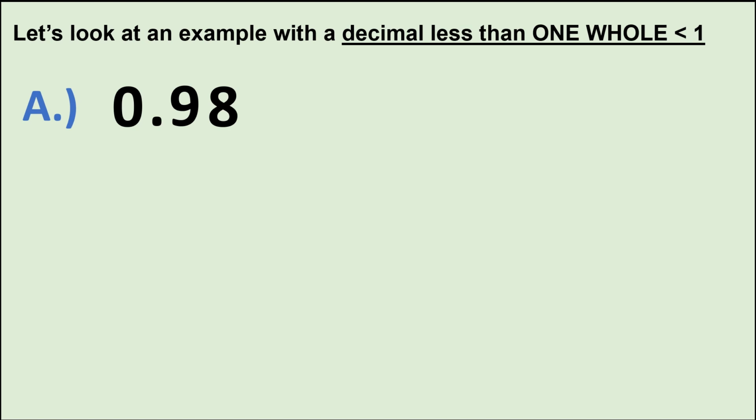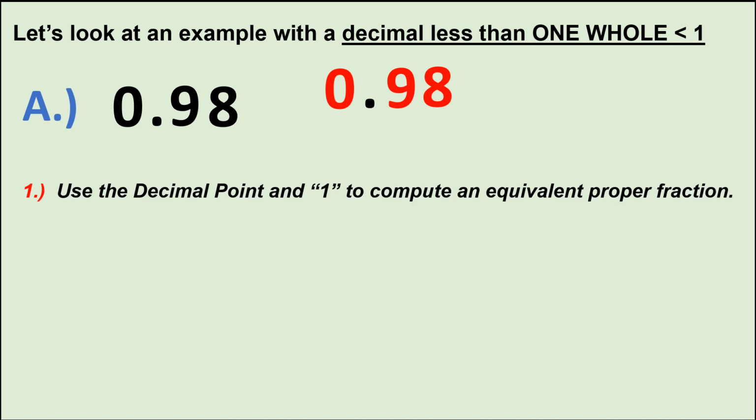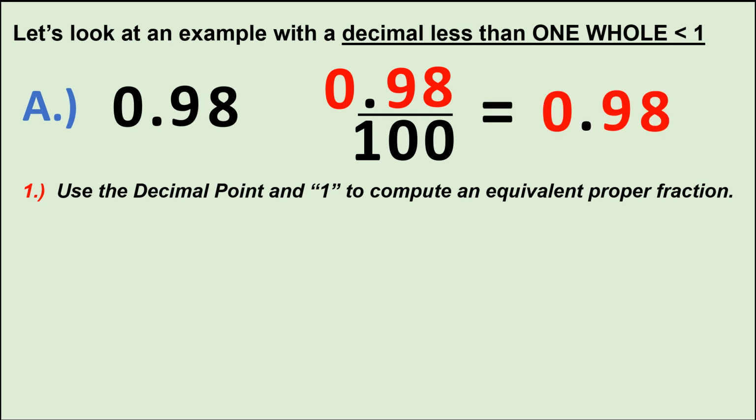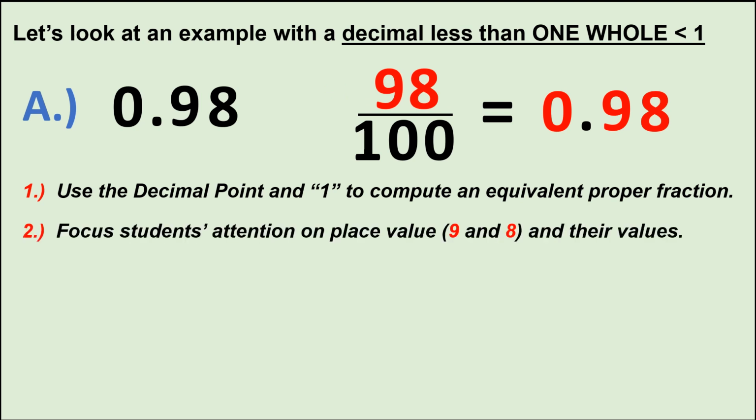First, I rewrite my decimal and use the decimal point by placing a 1 directly under it. Add zeros under each digit to the right of the decimal point to create the fraction's denominator. Add a horizontal line to simulate a fraction, and then add in the equal sign. Finally, rewrite the original decimal to complete our equality. And with very little effort, we have calculated our decimal fraction equivalency.